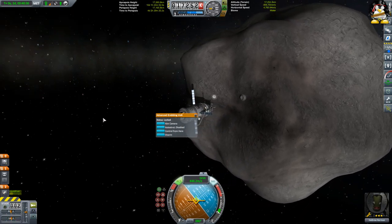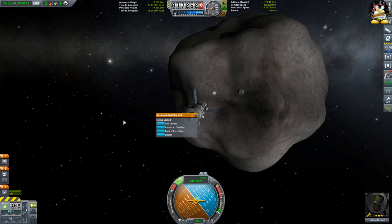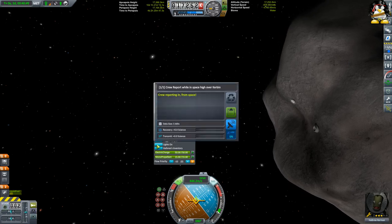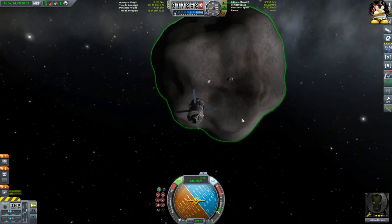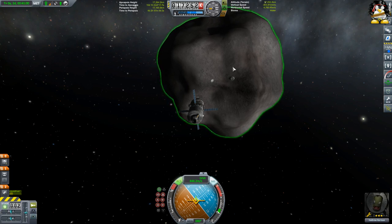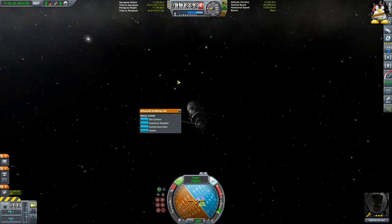Crew report and EVA report, we're already done, so there's not much point in doing that again. Let's have a look what it would give us. Crew report. Zero science. I did take a surface sample from the asteroid as well, so there's no use in that either, unfortunately. Target center of mass. Control from there.